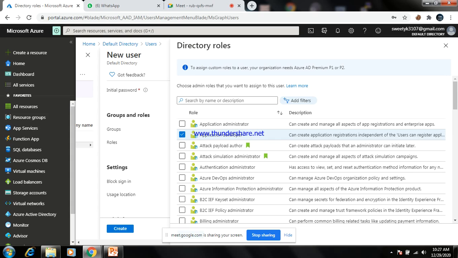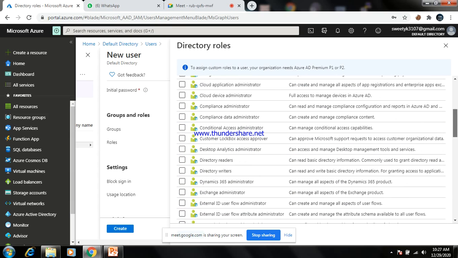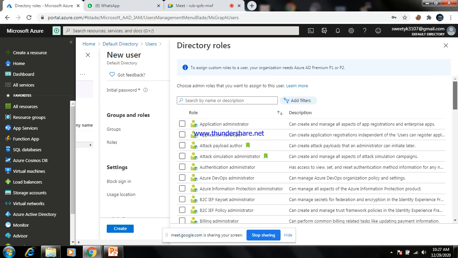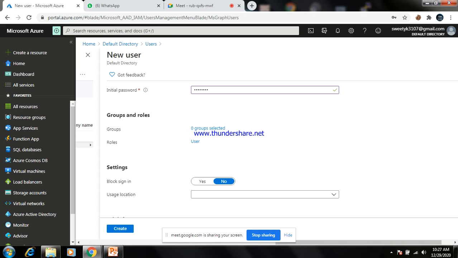If you have a team leader, we can also create a user for them, and that depends on which administrator role, either Azure DevOps administrator or whatever type of administrator role you want to give the person, you can give it here. In this case, we are not giving any role, because it is a normal user only.